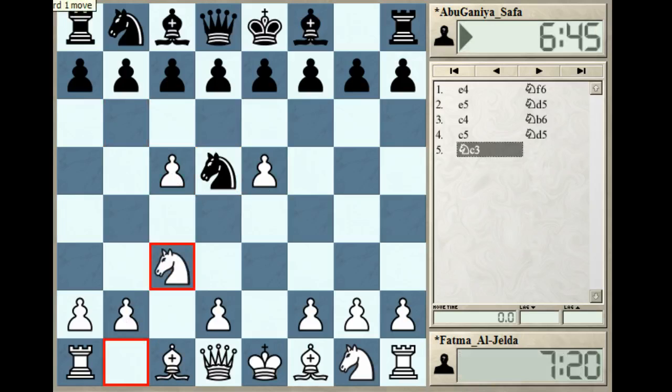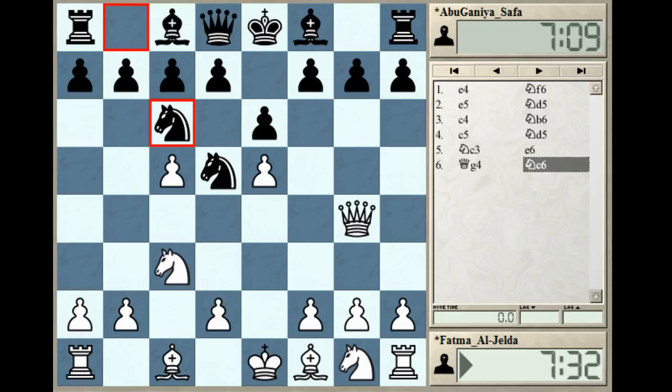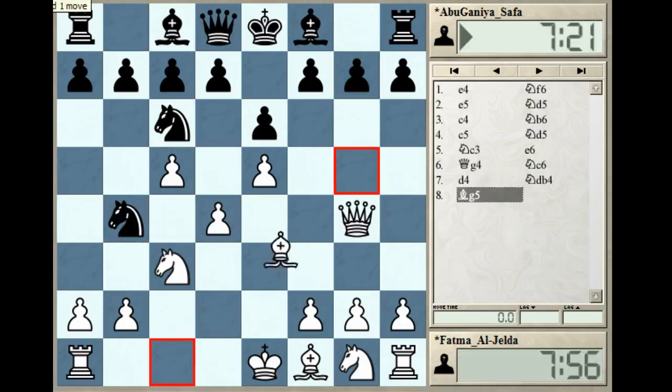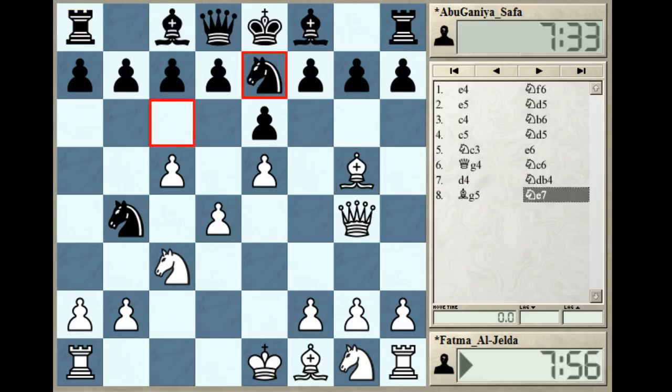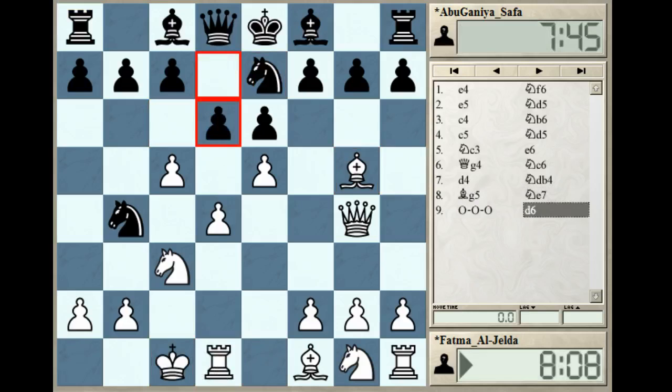Alright, so we have this stuff. Queen g4, very annoying. I rather like this for white, actually. Putting pressure on the g7 pawn. d4, knight here, okay. Maybe threatening a fork. Bishop g5. And knight e7. Castled long, and d6. So yeah, this is already pretty ugly for black.